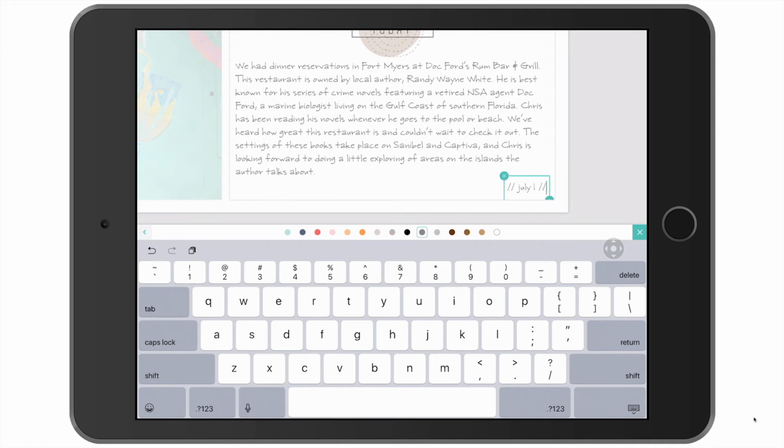And I'm telling you, that makes my life so much easier when it comes to adding dates to my journal cards. I'm really happy about this update, and I can't wait to show you in an upcoming video some more really cool things you could do with this freeform text that was added to the app.